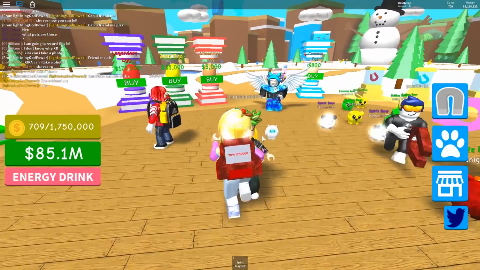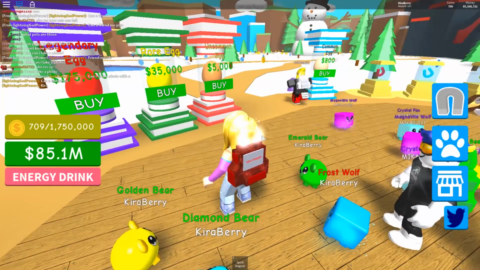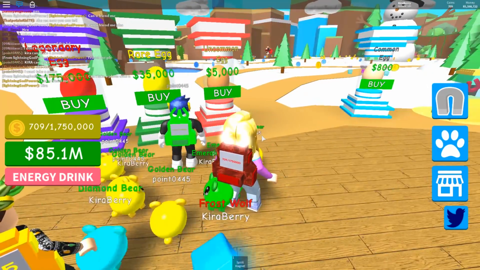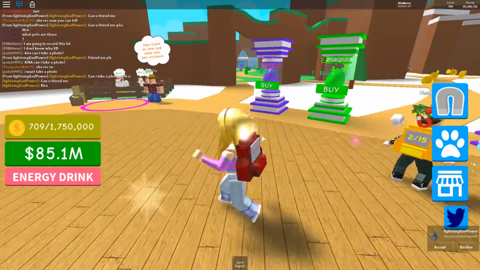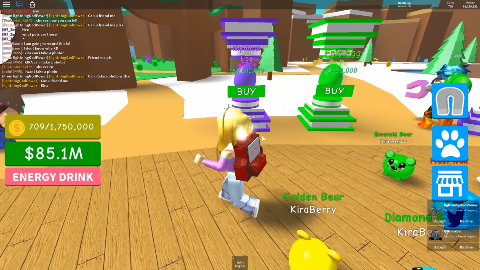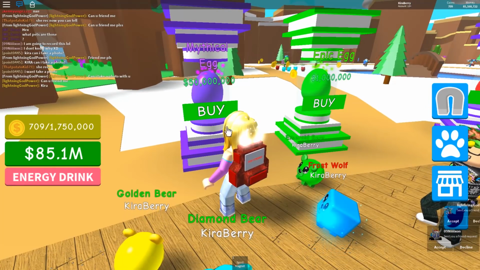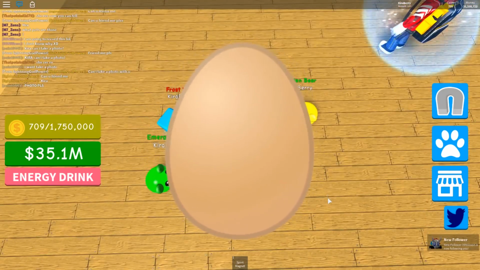Okay, so we have 85 million. So what do we have? Legendary eggs are 175,000. Rare is 35,000. Uncommon is 5,000. A common is 800. Magnets. Then you have the epic egg and the mythical egg. Do we open a mythical? Let's open a mythical. Let's see, what are we gonna get?